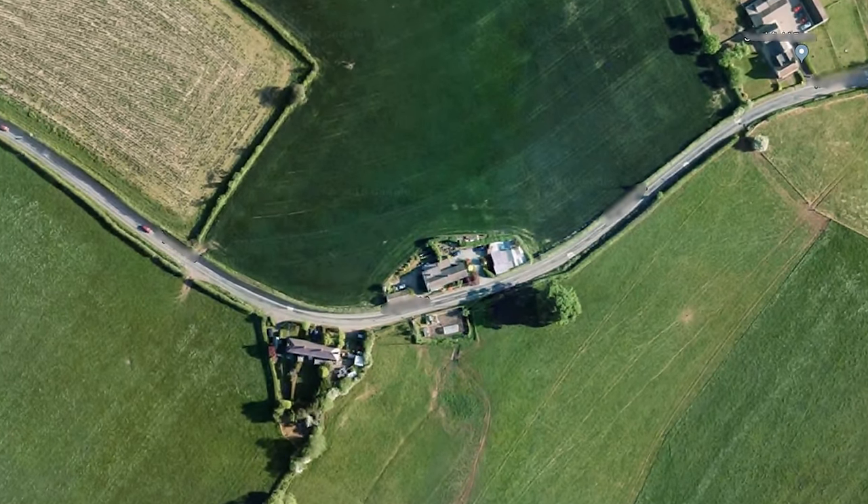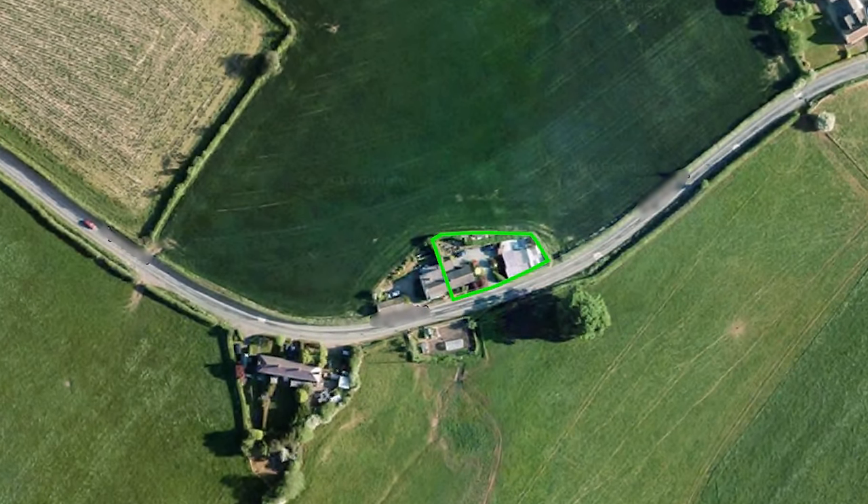In terms of actually moving the container onto my property, which is outlined here in green, this is what we're dealing with. We have a low-hanging power line coming all the way across the front of the property, so we can't lift the container directly on from the road. The only access gate to the back field is all the way across to the left, and we've got to track the container about 150–200 meters across to the back corner of the garden and then lift it over the hedge into its final resting place.